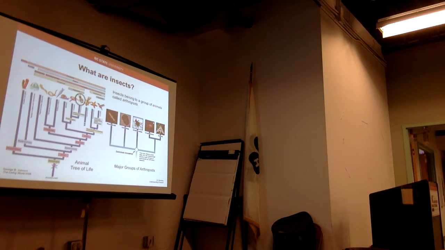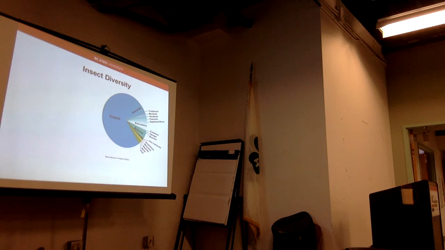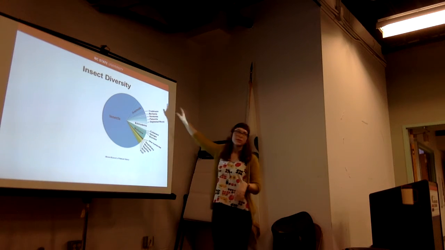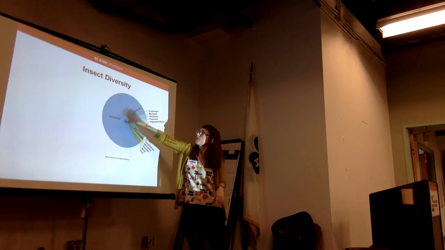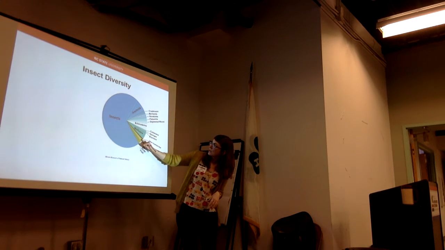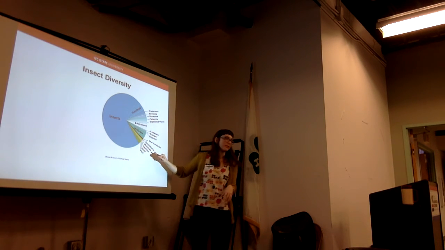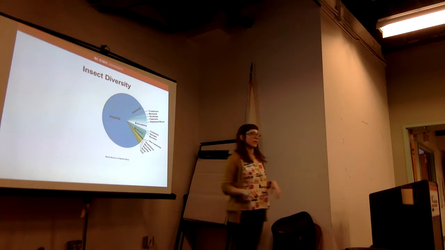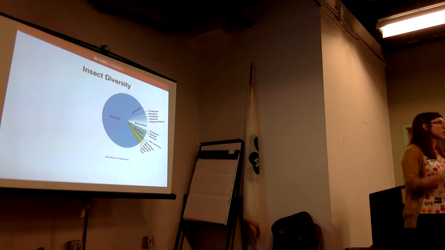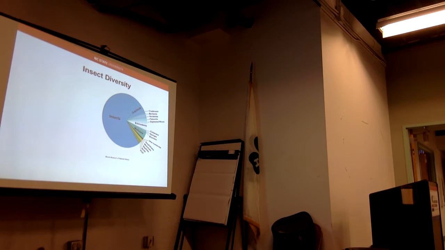So in terms of insect diversity, most of the planet is insects. That's just the truth of it. You'll see here that insects, in terms of biodiversity, the number of different types of species, take up all this. Mammals are this tiny thing right here. It's really easy for us to get fixated on things like dogs and elephants and big things that we can see, but in terms of species, it's insects, and there are so many that we don't even know about.